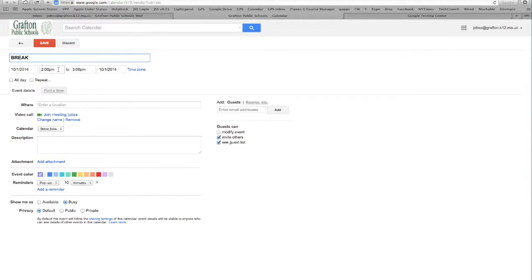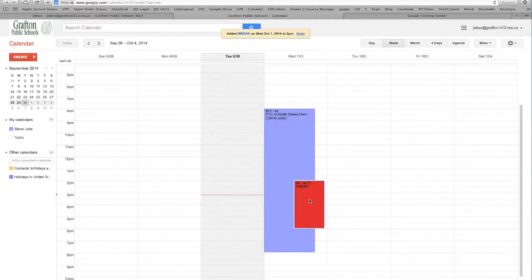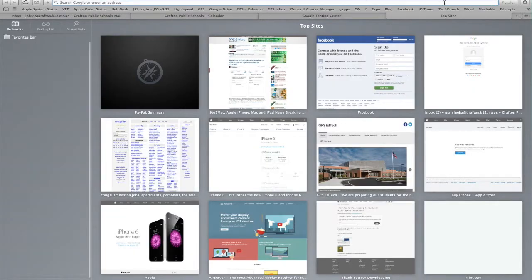I'm going to set up my break from 2 to 6, and I'm going to make it red just so it's known, and I'm also going to make it public so people know what that is. And then I've just embedded a break for myself in between these time slots. So now once I've done that, I can open up a new tab and I can go check out my link.